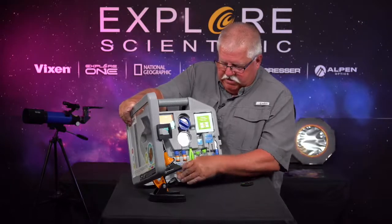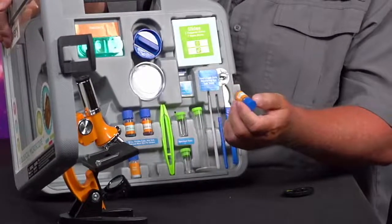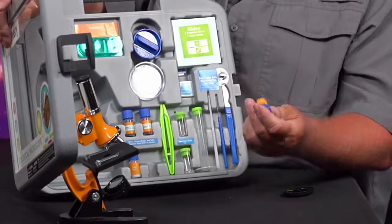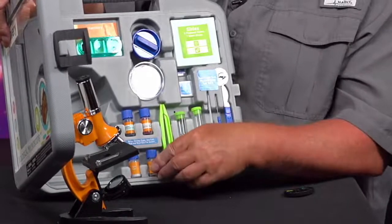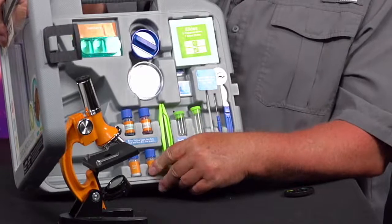I got the sea salt. It has a hatchery for brine shrimp. These are brine shrimp eggs. They can last for years and years. Follow the directions. You can grow your own brine shrimp. Don't eat the brine shrimp.